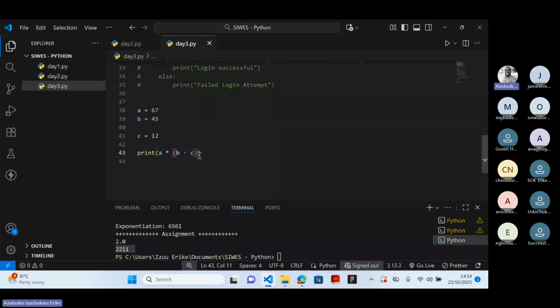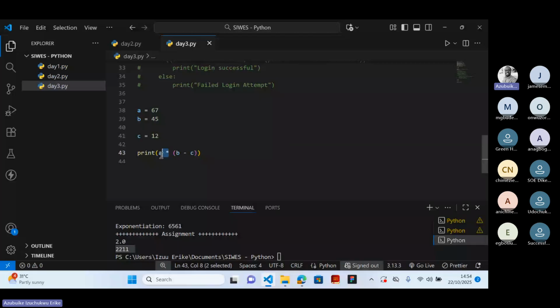So for me to do what I want, I need to enforce it by inputting this bracket here, or rather the parentheses, to ensure that this one evaluates first, and then the output of this one, I will now use to multiply this one in order to get my answer.